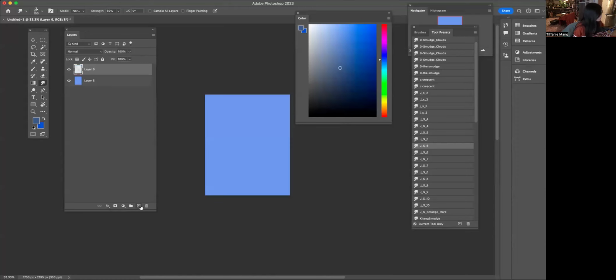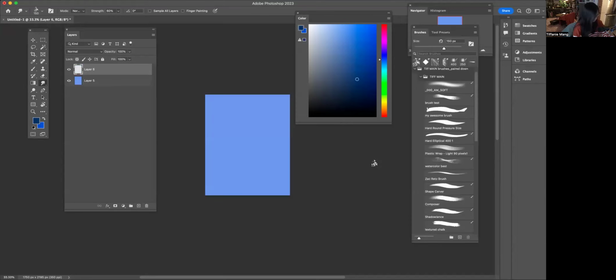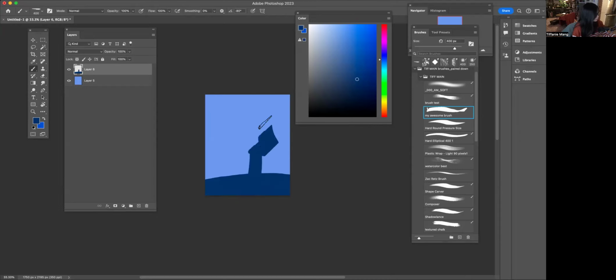So basically, how I use masks, at least, is I press B for brush. And let's say I have the shape, this tree, okay? And I want to fix the shape a little bit, but I want to be able to not actually erase into this shape, just play around with cutting into it.